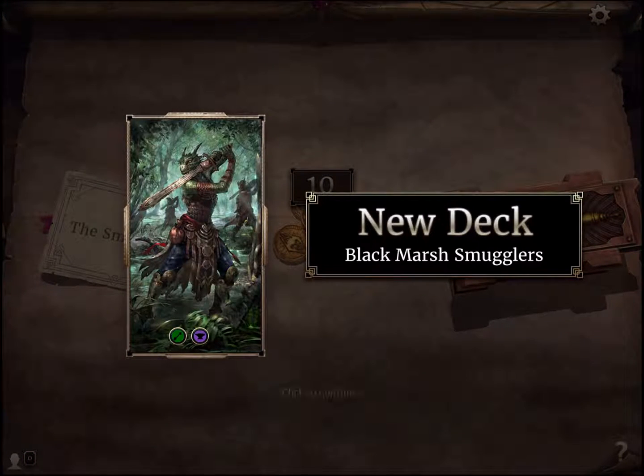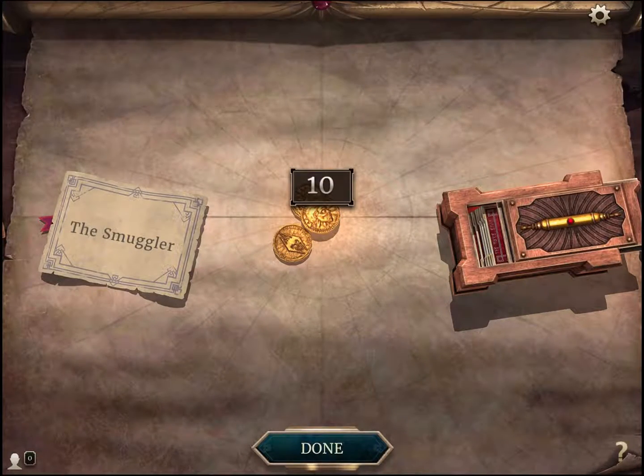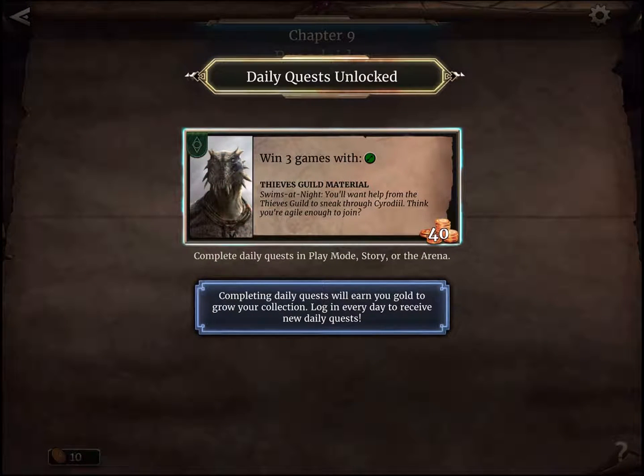Oh, a new deck. So this is the deck stuff, something I definitely have got to learn. So we can see now what we've unlocked. Chapter 9 is basically when the game starts. I have daily quests where I earn gold, and I log in every day to receive quests. I can complete daily quests in play mode, story mode, or the arena.